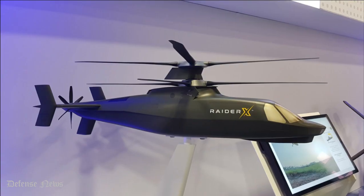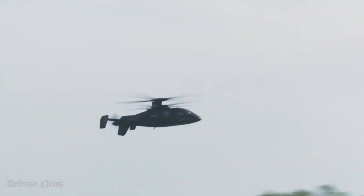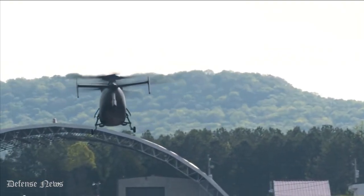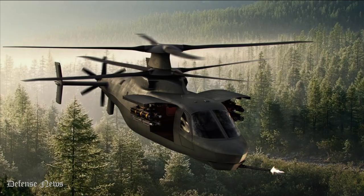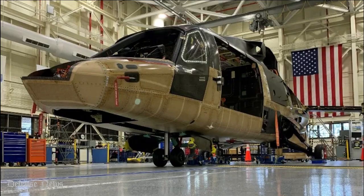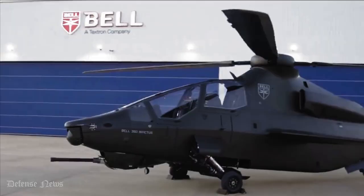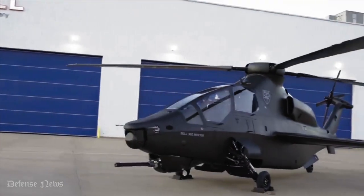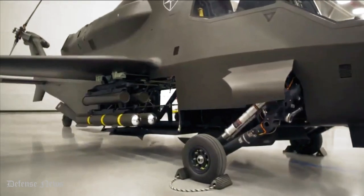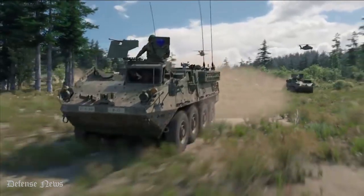The Lockheed Sikorsky Raider X also appears very stealthy in a number of key respects. The entire body is rounded in somewhat of a spherical configuration. Its nose is much less pointed than that of the Invictus, and available photos show what appears to be an internal weapons bay which opens up to fire missiles. Internally-lodged weapons are a key element of stealth technology, and yet photos do show that the helicopter can open up, extend, and launch weapons. This is the kind of stealthy characteristic engineered for many Air Force platforms such as the F-35.